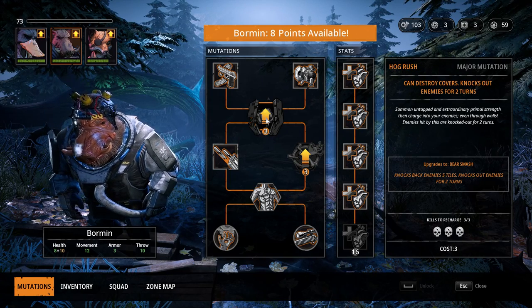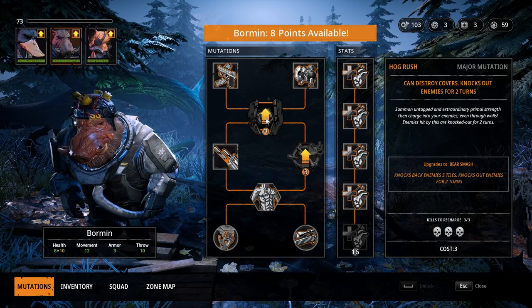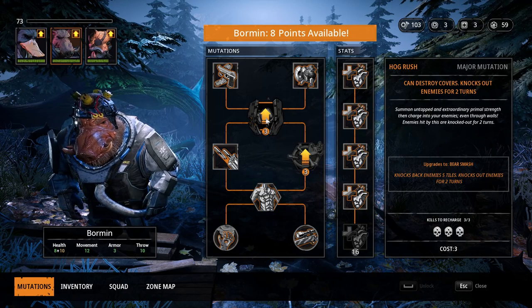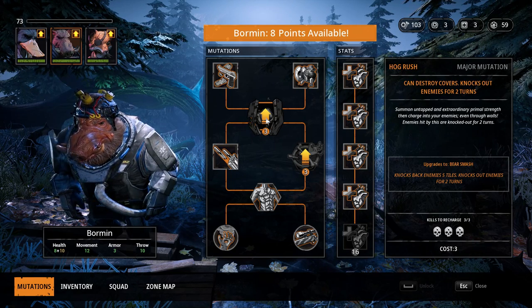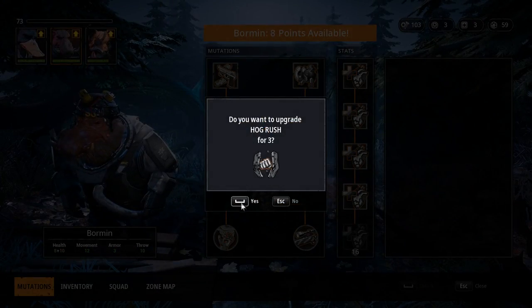Knocks back enemies 5 tiles. Knocks out enemies for 2 turns. Interestingly enough, doesn't sound like it can destroy cover. So it does the same knockout for 2 turns and knocks back enemies 5 tiles. Maybe they can smash into each other. Maybe it still destroys cover. I'm assuming it's an upgrade. Let's buy it.